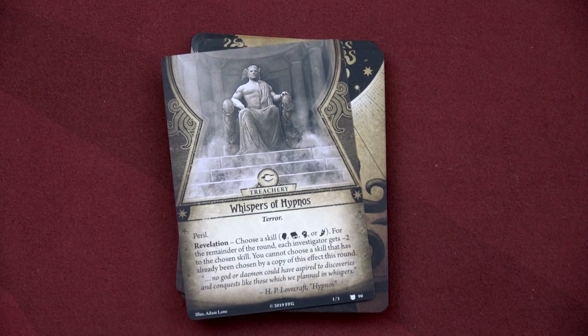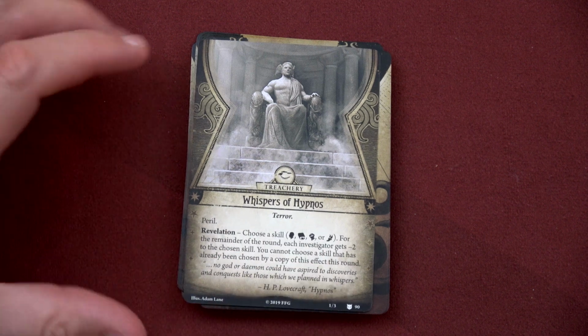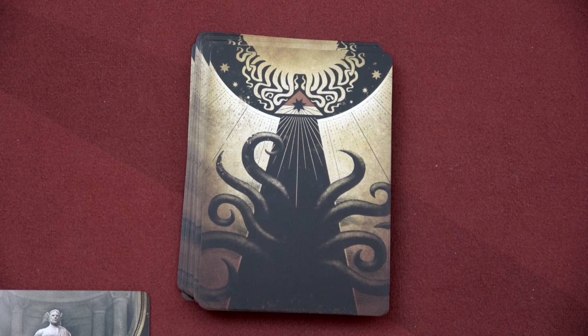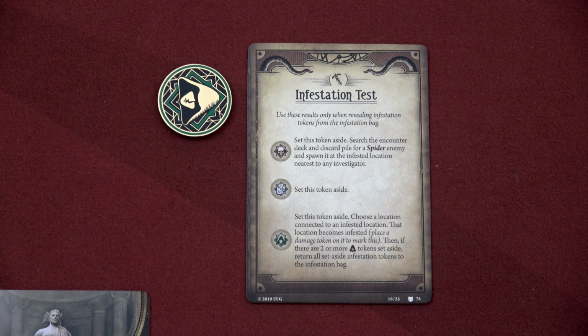And then for Joe, he's got the Whispering of Hypnos. Let's go ahead and reduce our agility again by 2, because both of our agilities stink. So yeah, I'll put that out, and we all have agility -2 this round. Now it's infestation time. We do have 2 of those cultists in this bag, which we maybe could draw, and we do. Gosh darn it.